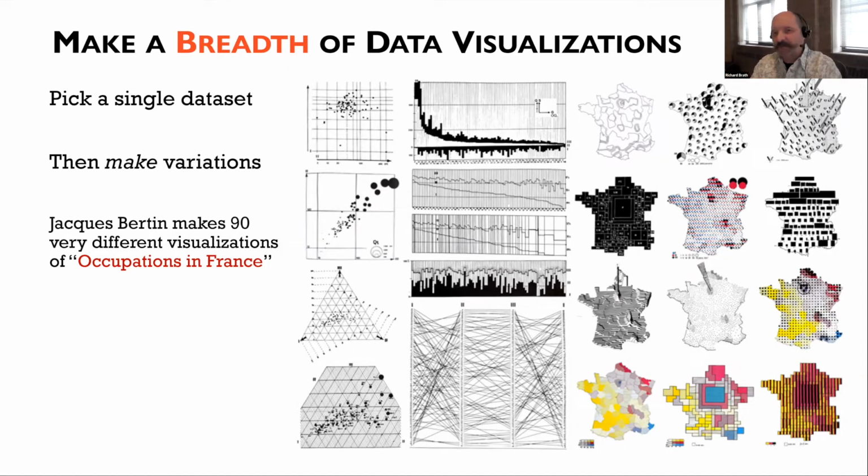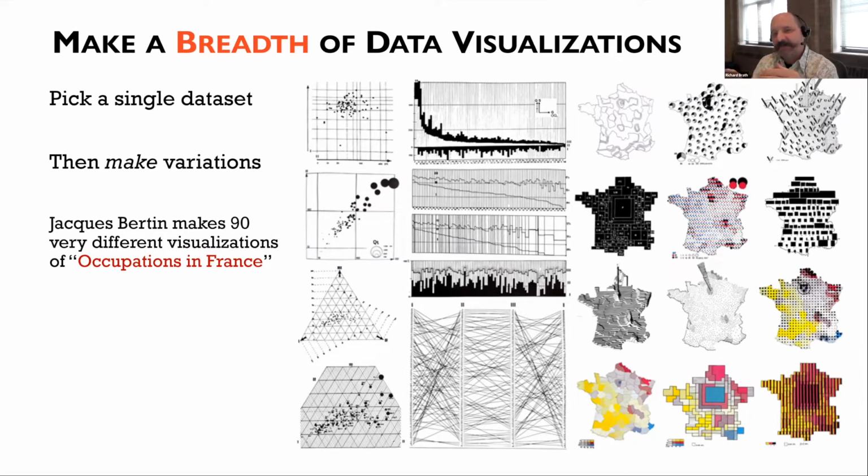The core crux of what you get in something like D3 or ggplot2 is built upon some of the work that he did. And so he can show, look, there's all these amazing different ways of visualizing this one pretty simple data set of occupations in France. And each one of these different visualizations is communicating something different, right? They're revealing different patterns and different relationships in the data.